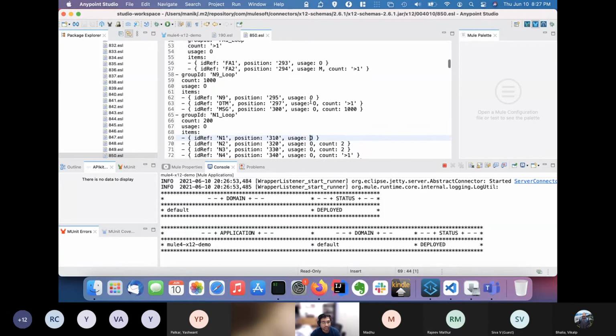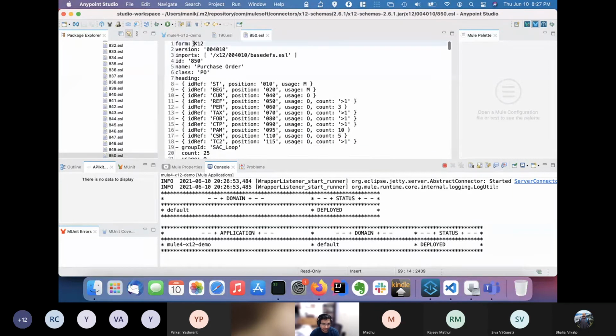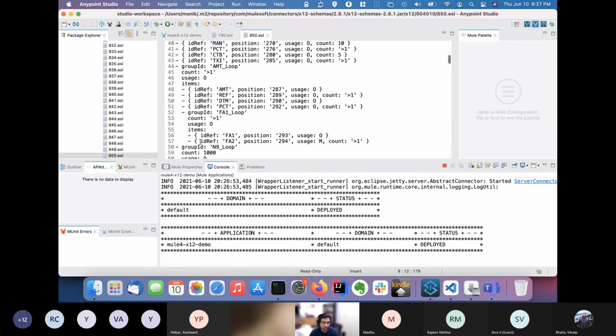What you can do is create a new ESL file in your project, and then you define that it is format X12 and it is using 850 as a parent document. It's like an inheritance. You extend from the 850 standard and you only specify what you are changing. So when the X12 connector runs, it takes that parent schema of 850, overlays your schema definition on it, and makes the adjustments you have defined in your schema. So if you have made N1 mandatory, it will make N1 mandatory for your version of 850.